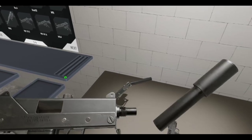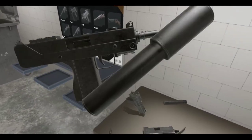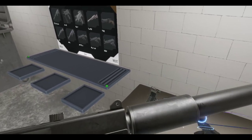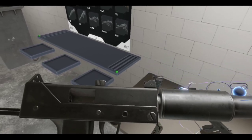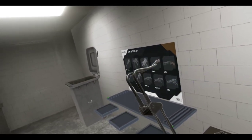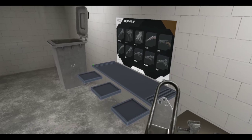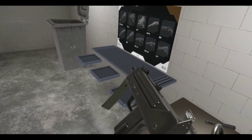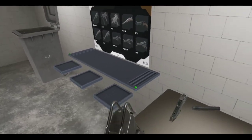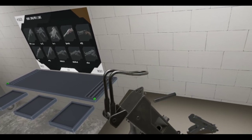Let's see if we can do it with the M11-9 here. Oops. There we go. Now we have a pair of dancing MAC-11s. If we can do that with the M10. Oh, maybe I need to fold the stock. Get over there. Oh, man. Hold on. Stock is not... Yeah, that's good enough. Close. There we go.